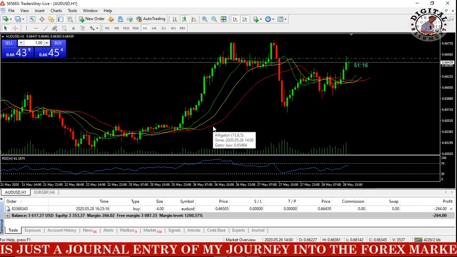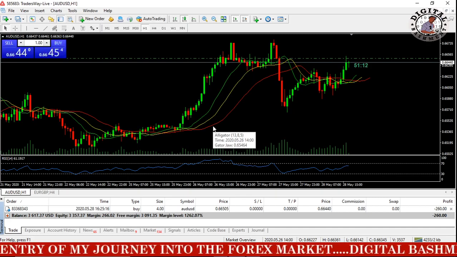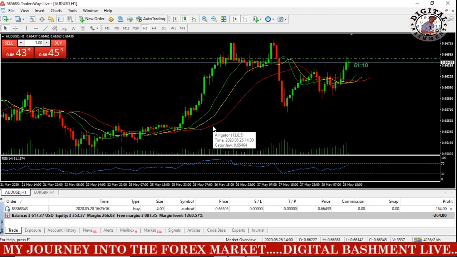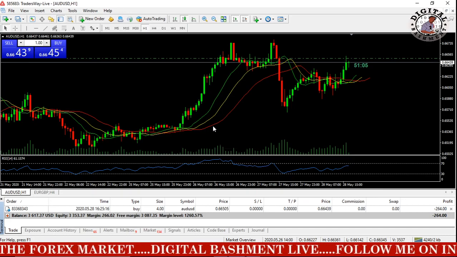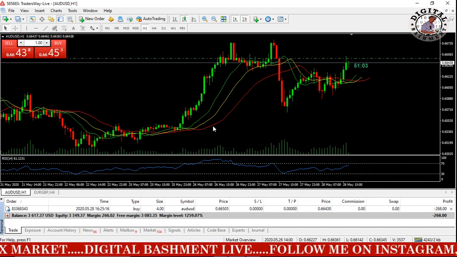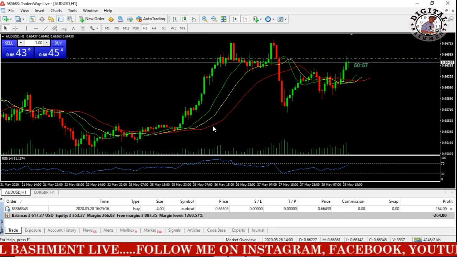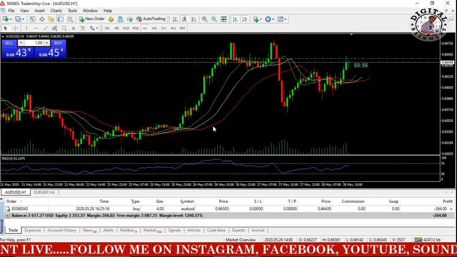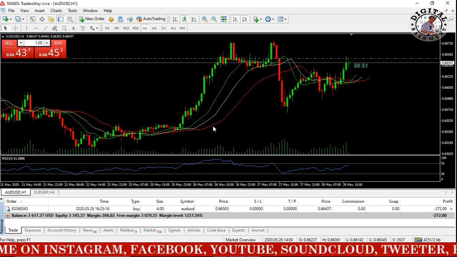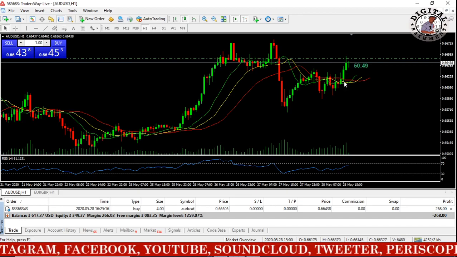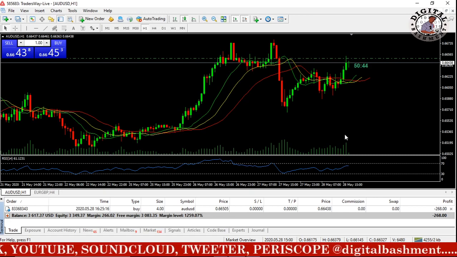So by me closing out this second trade, which I was hoping would ride up all the way up to my first trade, I could potentially lose, because remember there was a difference of 3 something between the two trades. By me closing it out early, I forego an extra one something. But the reason why I close it out early is because hopefully it goes back down and then I could ride it back up again. You dig?